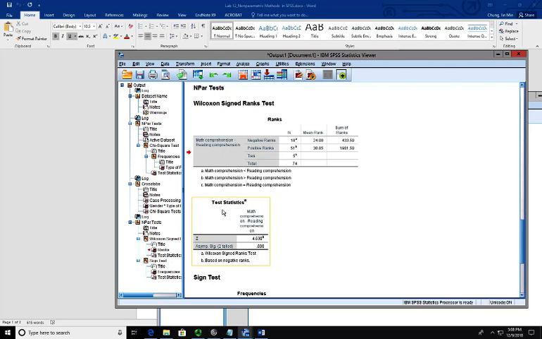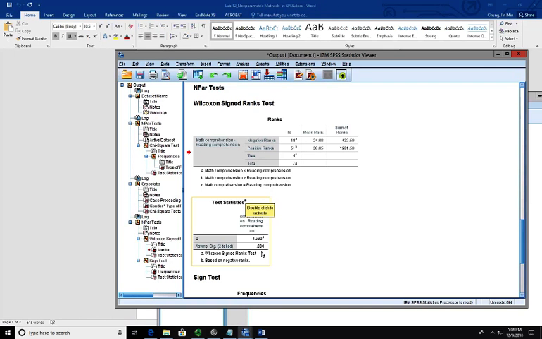So for these results, about A, the math minus reading was negative. So math is less than reading. Our null hypothesis is rejected because we have the 0.000 p-value. So the 0.000 is less than 0.05.